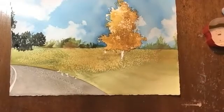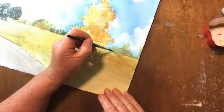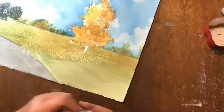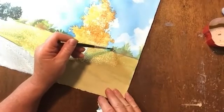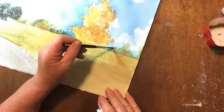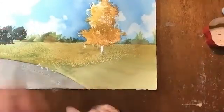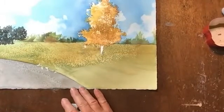And you can do the same thing over here. I'm actually going to push a couple forward at the same time. And then I'll have some pushed more towards the back. And that's something that you can do anytime. Certainly you don't have to do that all at the same time. Okay.